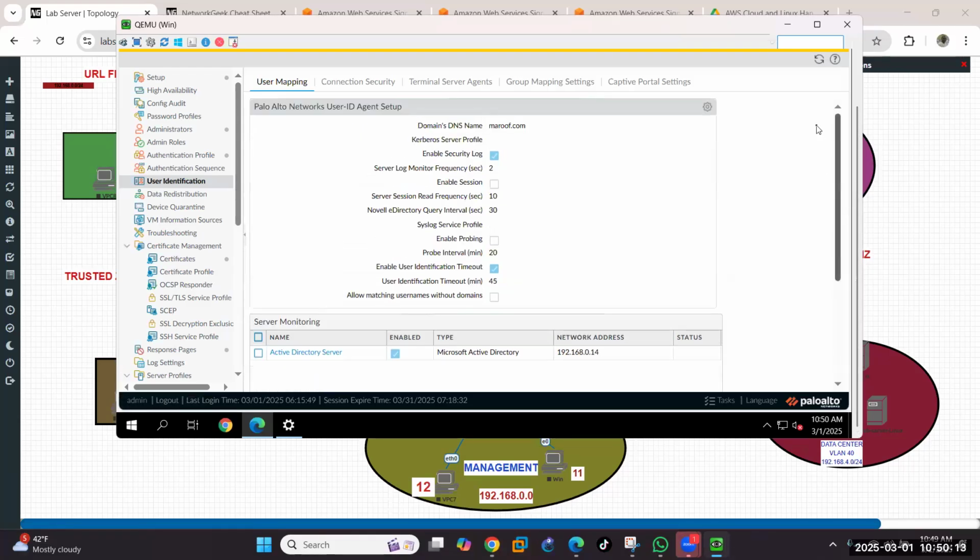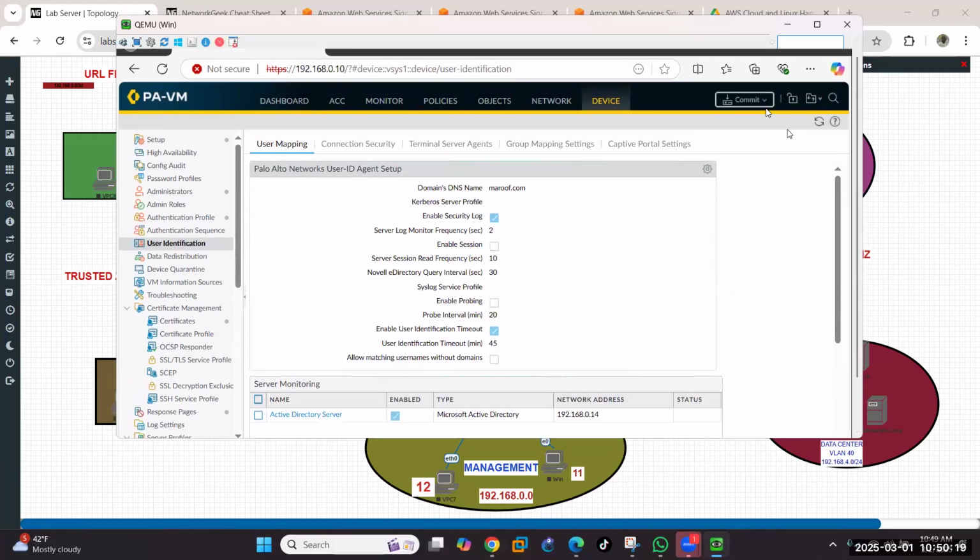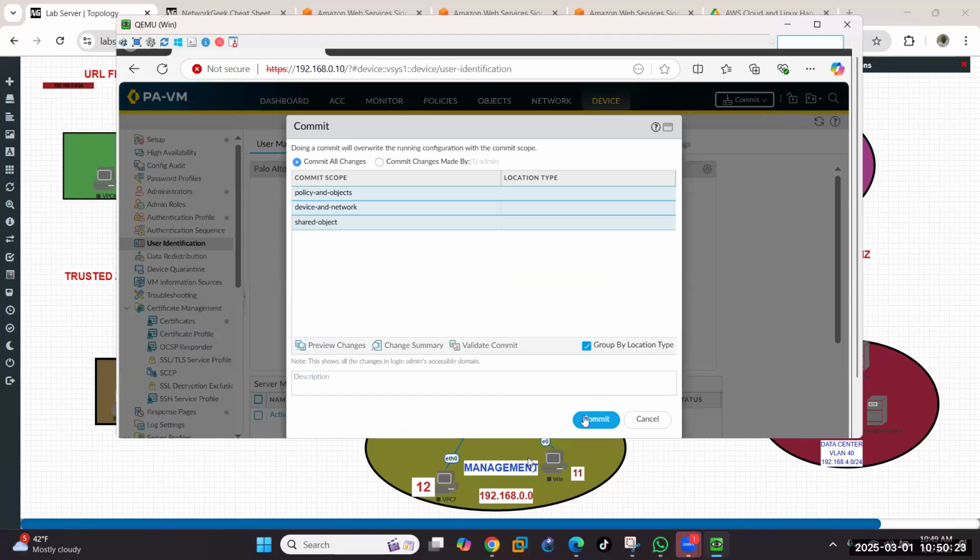So this one, share this. So let me just commit now, because we've added so many things to the device update and device group.